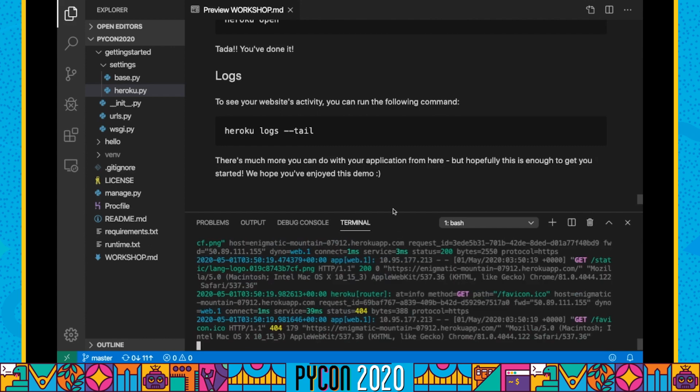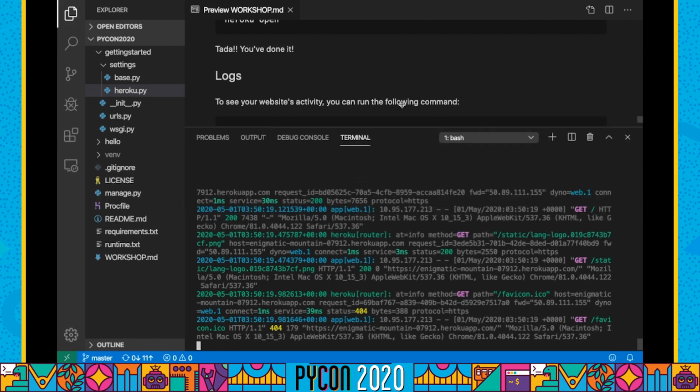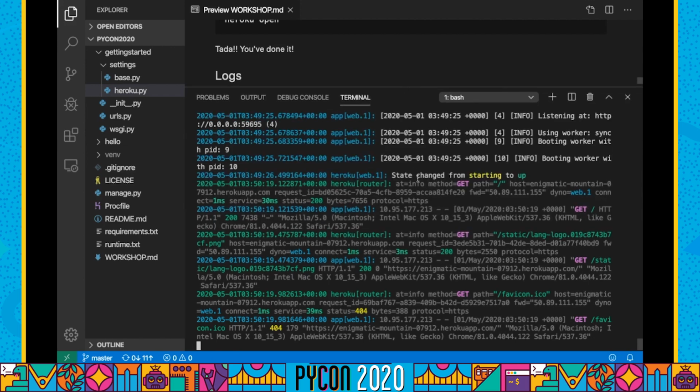And this, let me make this screen a little bit bigger, is the live feedback from your application. If you switch over and click on something, that'll get reflected here. You can see that we have our Heroku web.1 process. We have our app processes, and then we have these router methods. You can see this one's a GET. All of this is here to help you debug any connection issues you may have.